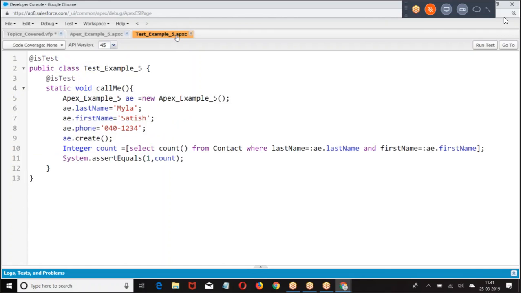After calling the method, we are checking whether the new contact is created with the following data or not. I verify. I hope you are good with this. Clear for everyone?